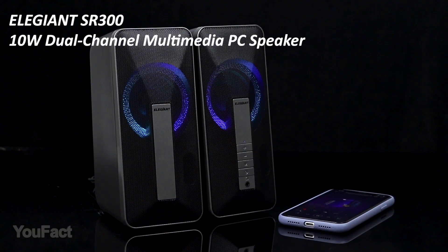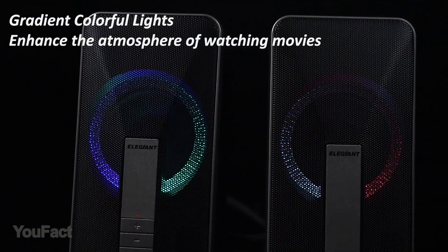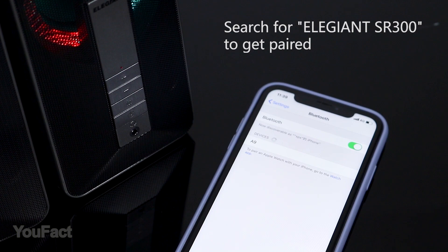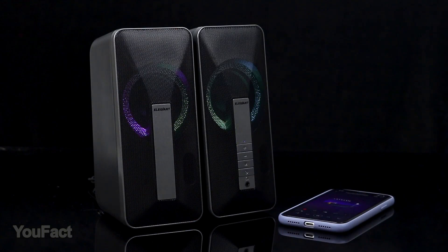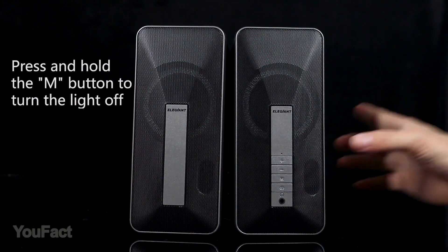Here's something for a big admirer of good sound. These multimedia speakers fill a room with music, giving you a more enjoyable stereo sound experience, turning your desktop computer or laptop into a sound system. They're compatible with most Bluetooth devices, so you can stream music from your multimedia device directly to these computer speakers. The desktop speakers alternately emit colorful lights, which is attractive in the dark — enhancing the atmosphere of watching movies and playing games. Press and hold the M button on the speaker for two seconds to turn the LED lights on or off.